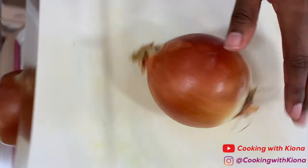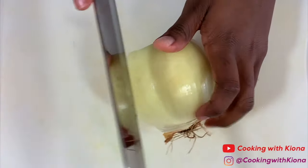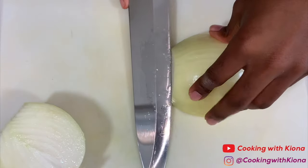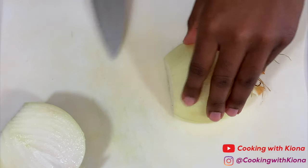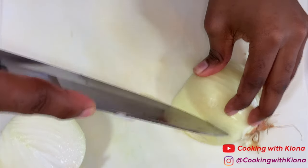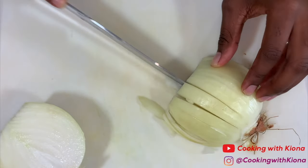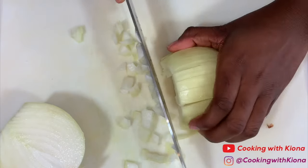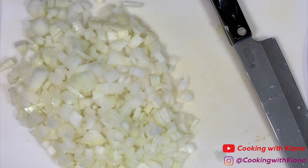We're gonna begin by preparing our ingredients. First, dice one large onion, or two small onions. When you're finished, set your diced onions to the side.